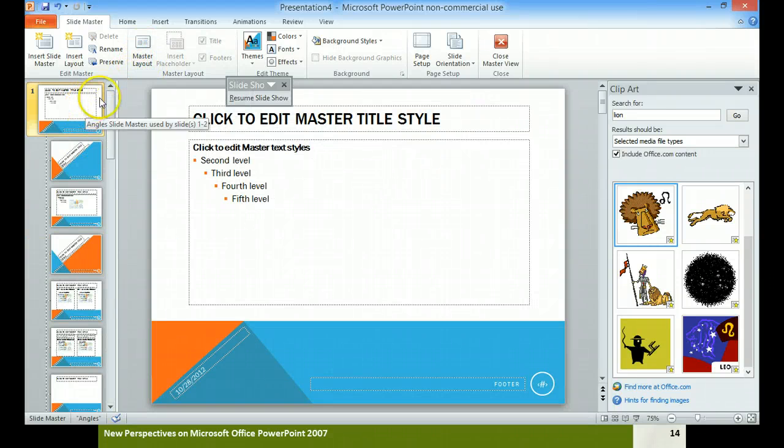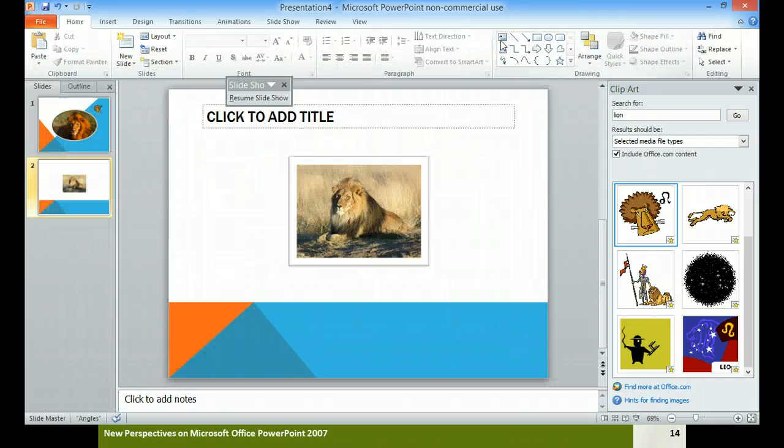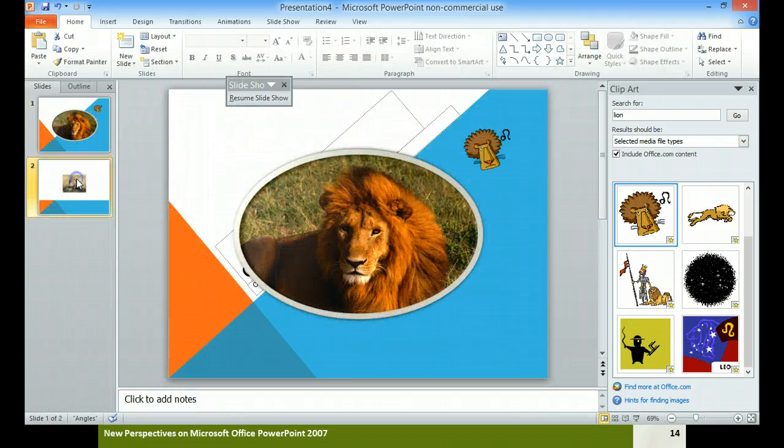Now, if I go back here and close my master view, I'm going to go back to the regular view. Go ahead and do that. We're going to toggle back and forth here in just a second so you'll know what we're doing. So do me a favor, click on slide 1 for me. Left click on it to select it like I've done.